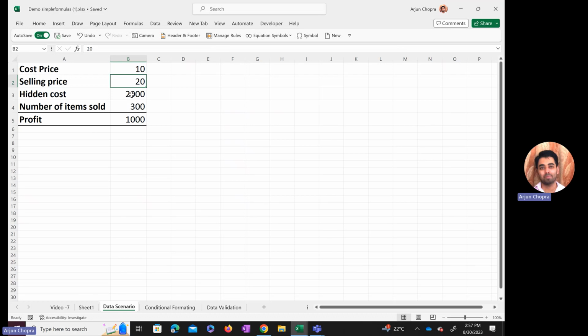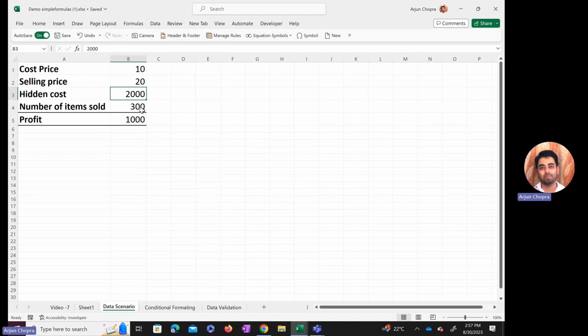For example, if you are purchasing something, you have to ship in the goods and you have to ship it to the customers also. So all those costs are hidden cost. I'm mentioning the hidden cost as $2,000. So this is the cost. This is the selling price of one item. This is the cost price of one item. And the total number of items you sold are 300.